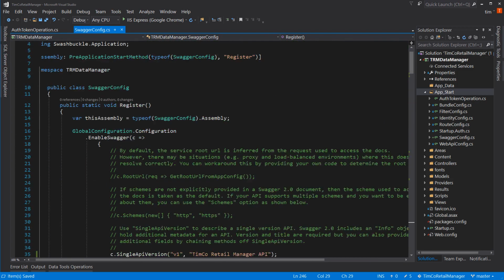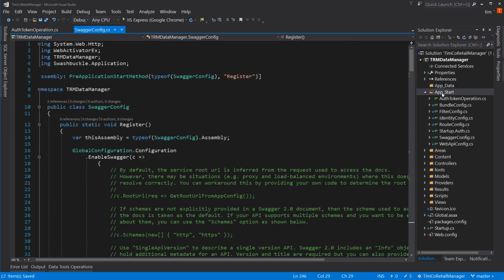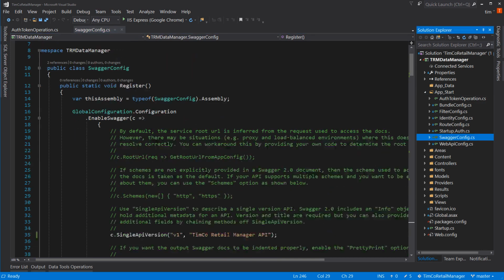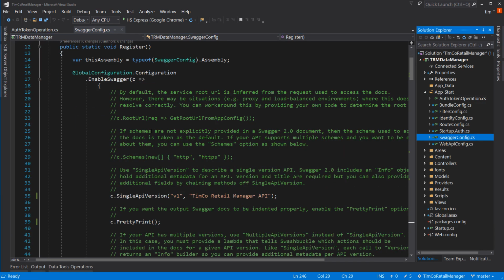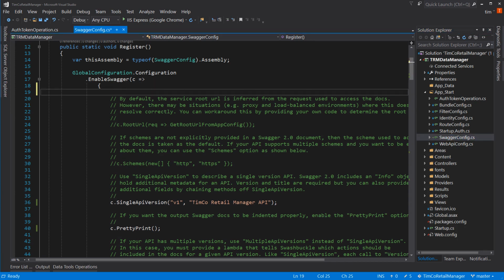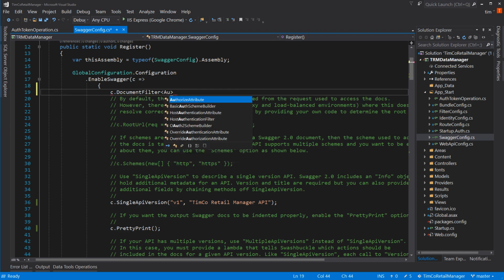So you go to Swagger config, which is the Swagger config in the app_start right here. And I do it at the very top. It doesn't really matter where you do it because this is not an ordered thing for the most part. So I'm going to say c.DocumentFilter and say AuthTokenOperation.